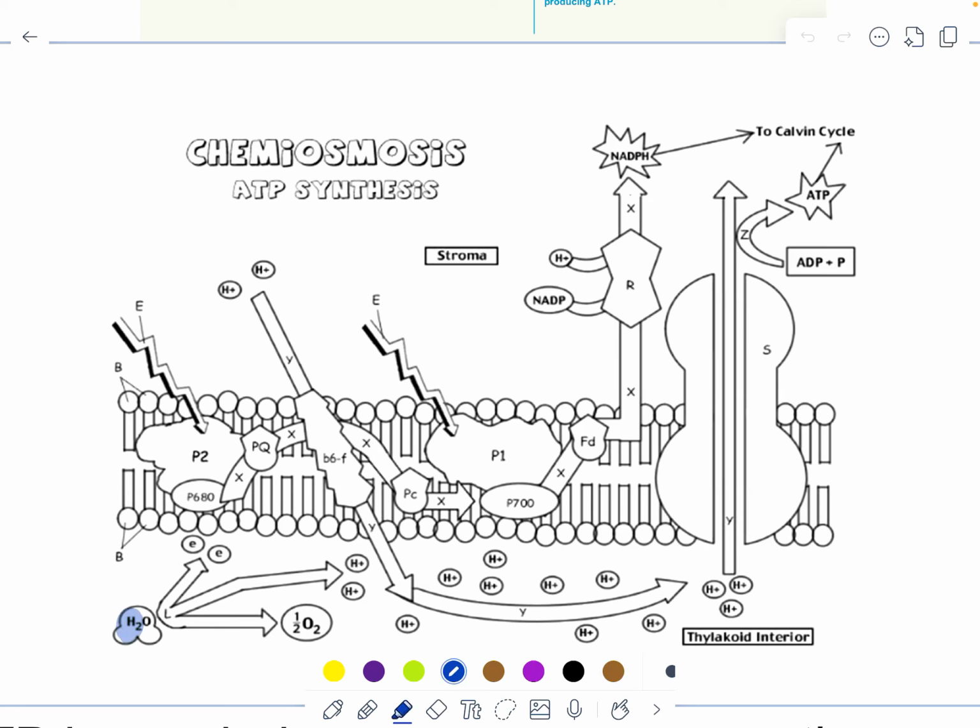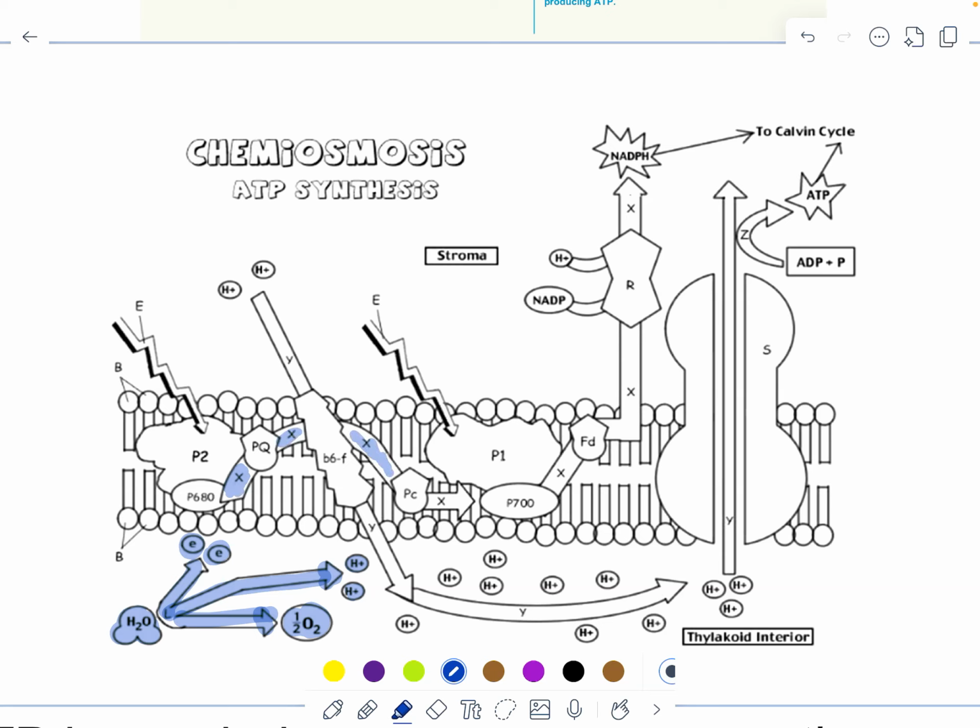Blue is water, right? Why is blue important? Because blue is where we get our electrons from, okay? I know it's not the best coloring, but maybe I can make it smaller. There we go. Blue is where oxygen gas is produced, and we release some hydrogen ions from the splitting of water, photolysis, okay? That electron is energized at PS2, so this is the traveling electron.